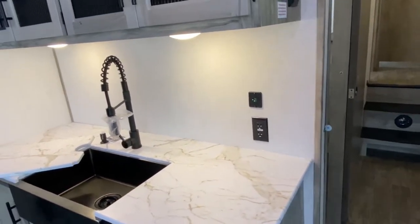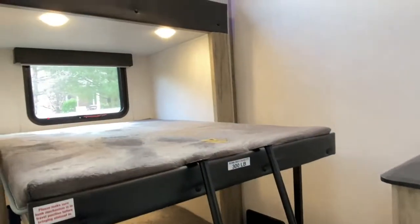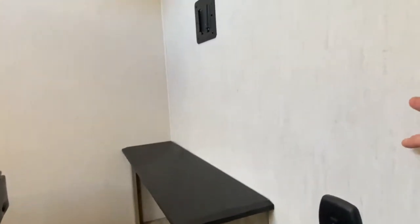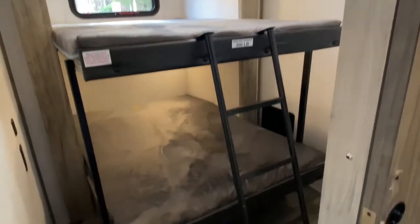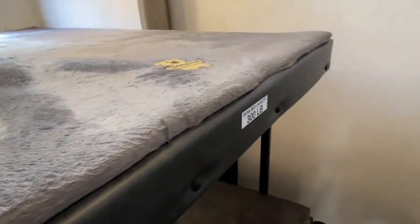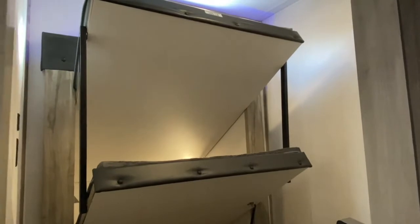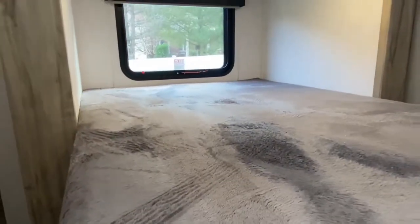There are USB ports and outlets all over this unit. This is the bunk room. What's great about it is it has two double bunks with the teddy bear mattress, a ladder, a place to mount your TV, and some shelves. If you need more storage, you lift the ladder off, the bed raises up, and you've got extra storage underneath. This is also the position needed when running the slides in to travel. There are USB ports and outlets — one below for the lower bunk and one above for the upper bunk. There is a light for the lower bunk and lights for the upper bunk as well.